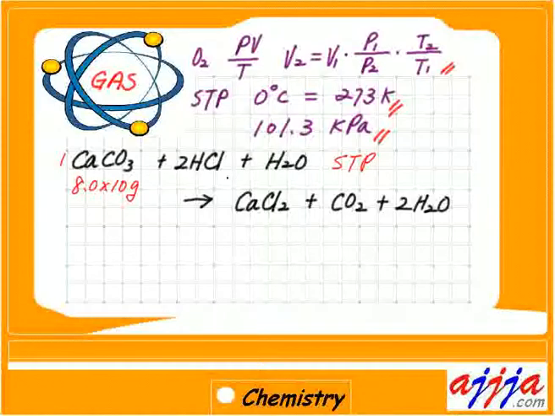wrong. So 1 calcium right here, 1 calcium. Great. Now, what about C? 1 C on the left-hand side, 1 C right there. That's good. Now let's calculate how many oxygens. 3 oxygens right here and 1 more oxygen, total 4 oxygens. Now look at this one: 2 oxygens right here, and 1 times 2 makes 2, so total 4 oxygens.